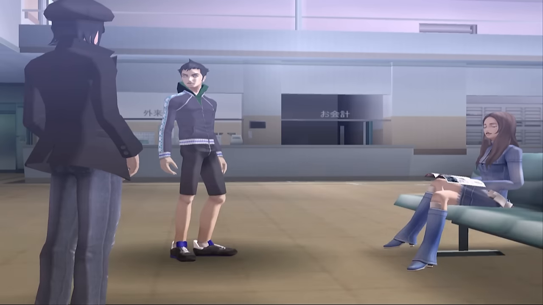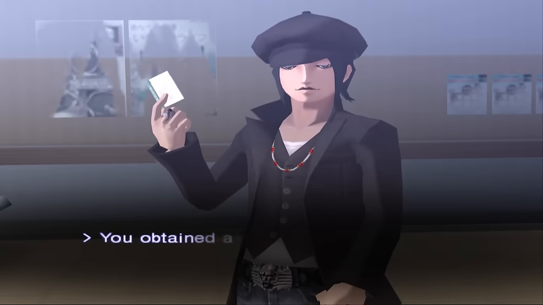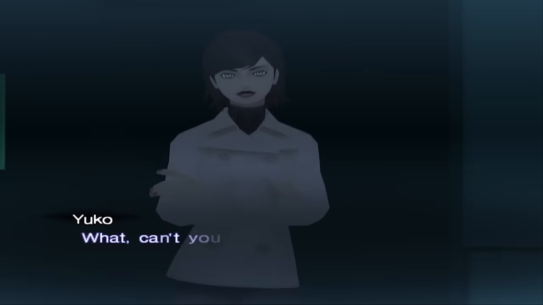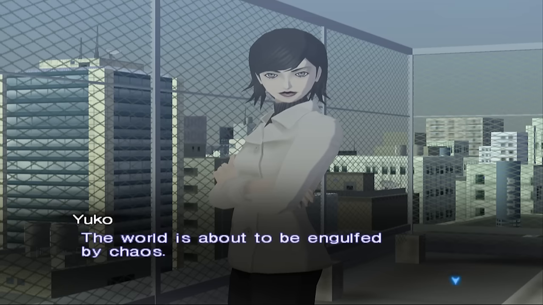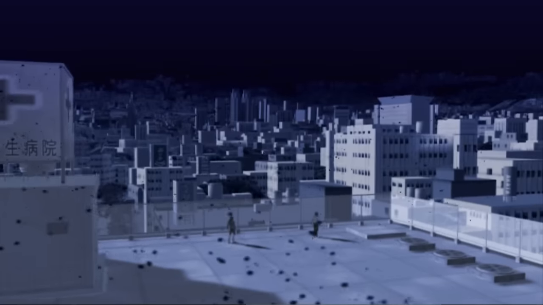After searching for Mr. Cal, Isamu finds a keycard to the basement and gives it to us so we can search the basement, where we are then met face to face with Vegeta, who tries to kill us with a Baphomet, but thankfully our mommy comes to save us before that can ever happen, where she then takes us to the roof and explains the end of the world. Then the end of the world actually happens.